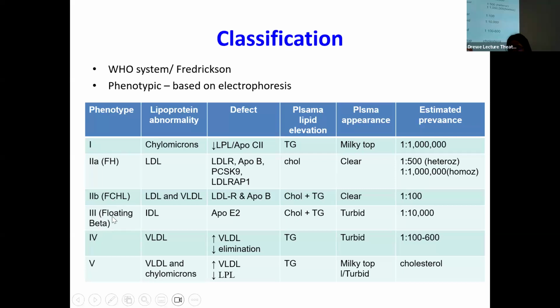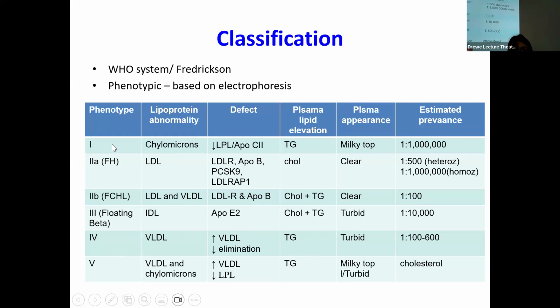Type 3 has lots of names. So, type 3 hyperlipidemia, it's also called broad beta. It's also called remnant dysbetalipoproteinemia. So lots of different names for this condition, but predominantly this is a defect where you've got an ApoE2 phenotype. Although not all patients who have the E2 actually go on to have the condition. So there appears to be a sort of second hit required to actually develop it. And this is where you have a lot of excess IDL floating around, and that translates into high cholesterol as well as high triglycerides. And then type 4 and type 5 are associated with hypertriglyceridemia.